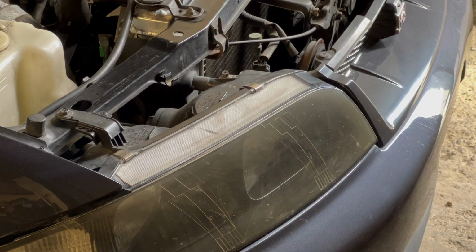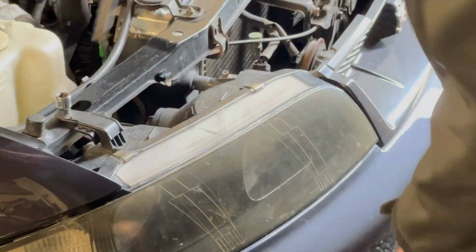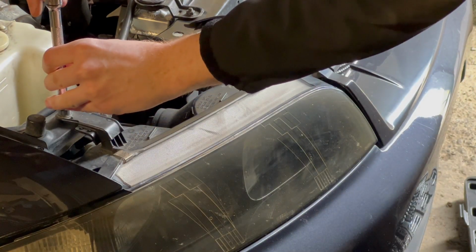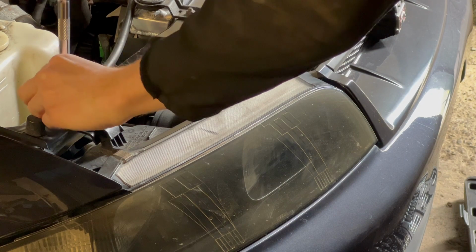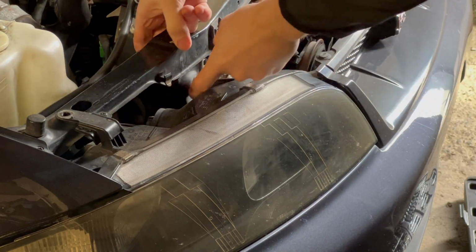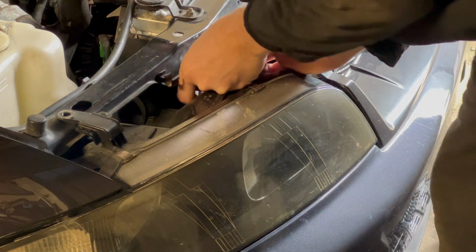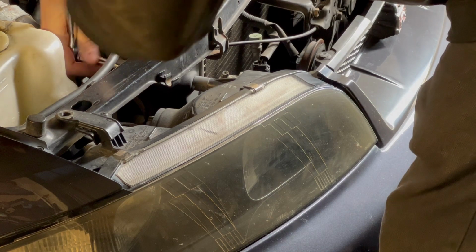Yeah, so you've got the bolt on top, and then you've got some around the back, and then you've also got the one underneath. So I'm going to start there. With the 10. If you look at the front, you can kind of see, it'll give you a good idea as to where certain things are at. You can also start disconnecting wires as well if you want at this point. Another 10.